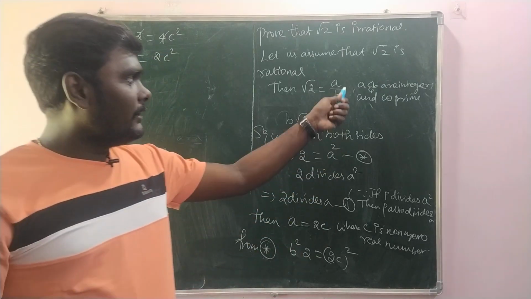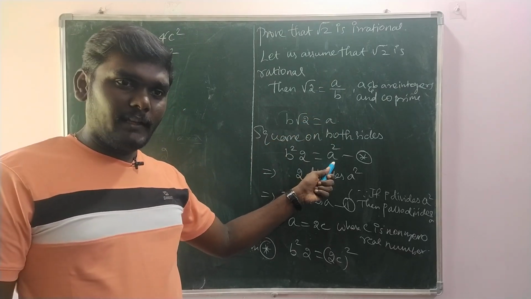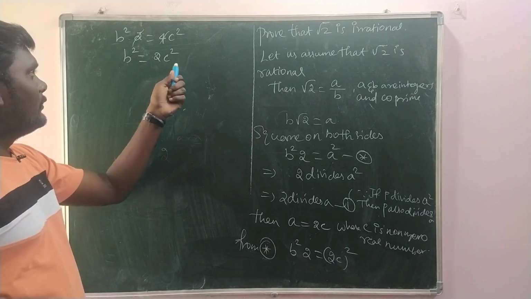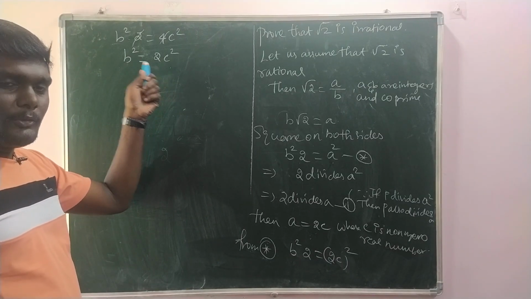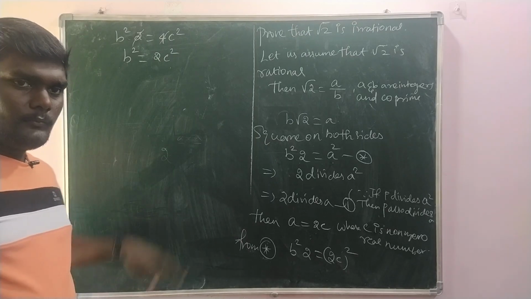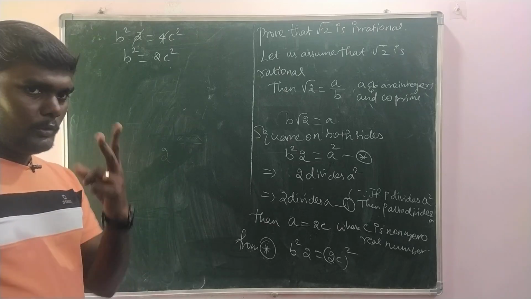And then do it like b square into 2 is equal to 4c square. Then cancel these things out. We may get b square is equal to 2c square. Okay. Initially, what was our focus? A and b. Here, a we focus. A is a multiple of 2 we got. Now look at here. Who is a multiple of whom? Is c a multiple of 2 or b a multiple of 2? This b square is a multiple of 2.